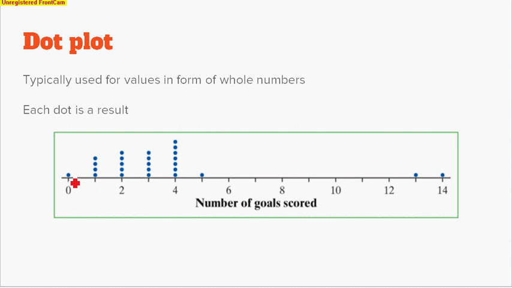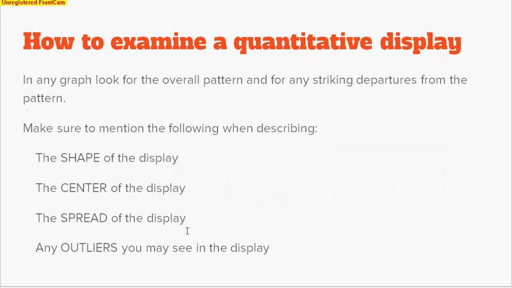Well, you could see that one game we scored 0 goals, one game we scored 14, one game we scored 13, and then several games we scored 4. And notice how, since it happened multiple times, we just stack the dots on top of each other. So a dot plot is probably one of the most common and very easy ways to see how the data is broken down. A dot plot allows us to see where most of this data falls. So we realize most of the time we scored 2, 3, or 4 goals. And then there's this huge gap, and in a few extreme circumstances, we scored 13 or 14 goals.